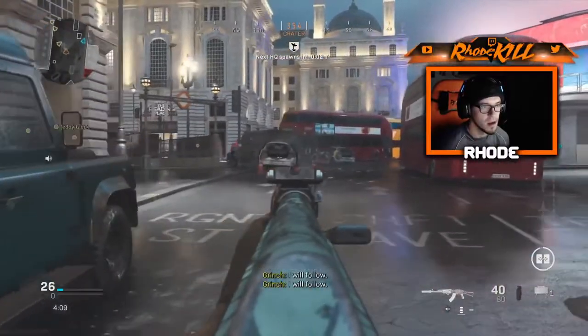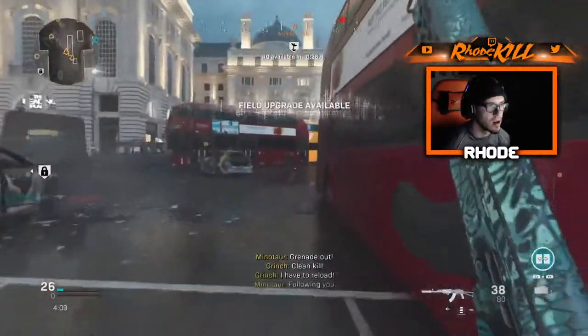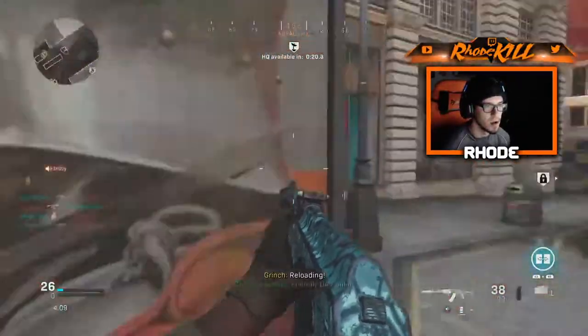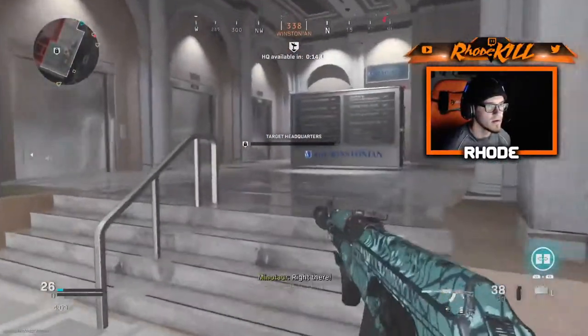Enemy at the courtyard. UAV identified. Oh shit, turn around, bro. The headquarters is there. Yeah, I'm alright. Friendly UAV online. So I'm running. Right there. I don't know where they're spawning. Reloading.